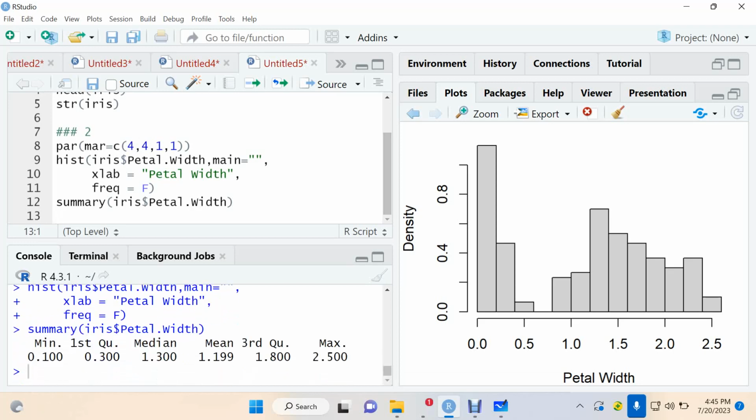If you want to use this one too, you can. The minimum is this, the maximum is that. The median is larger than the mean. So what can we say about the distribution of petal width?